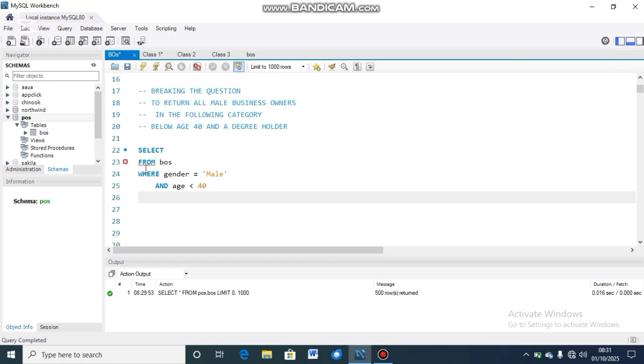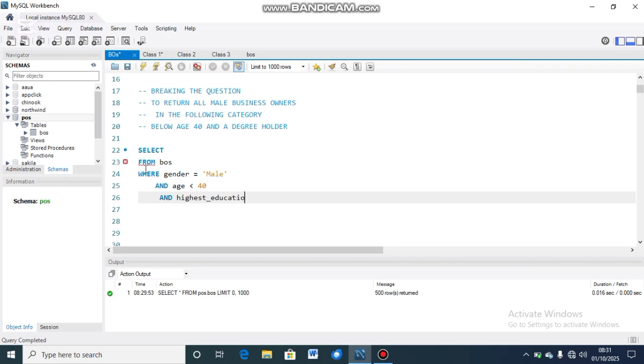And the next condition here is the highest education is degree holder. Those are the things we want to see. Any other person that is not in this category will not be returned. I think it's not degree. We have highest education as our column name.